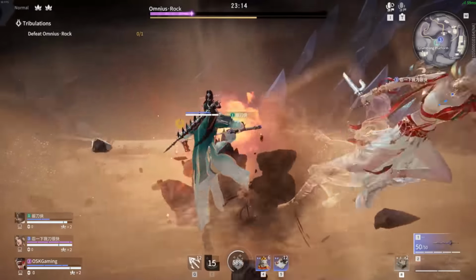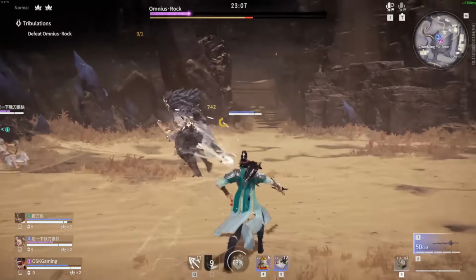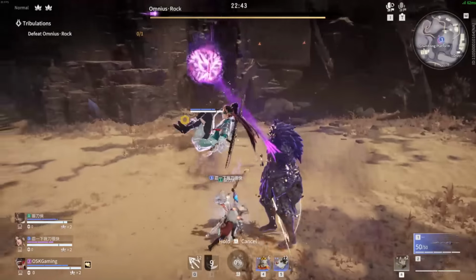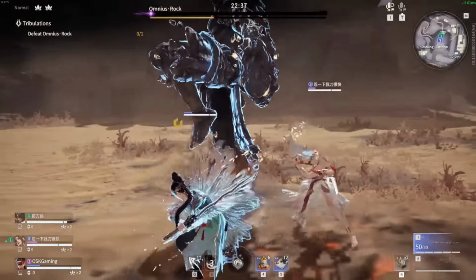What you want to do is count in your head 1001, 1002, 1003, and right at 1003 is about when he emerges. You simply want to time this up and dodge if necessary. And that about covers Omnious Rock for the normal mode. It's a very simple fight, pretty easy to defeat, and you should have no trouble with him at all.